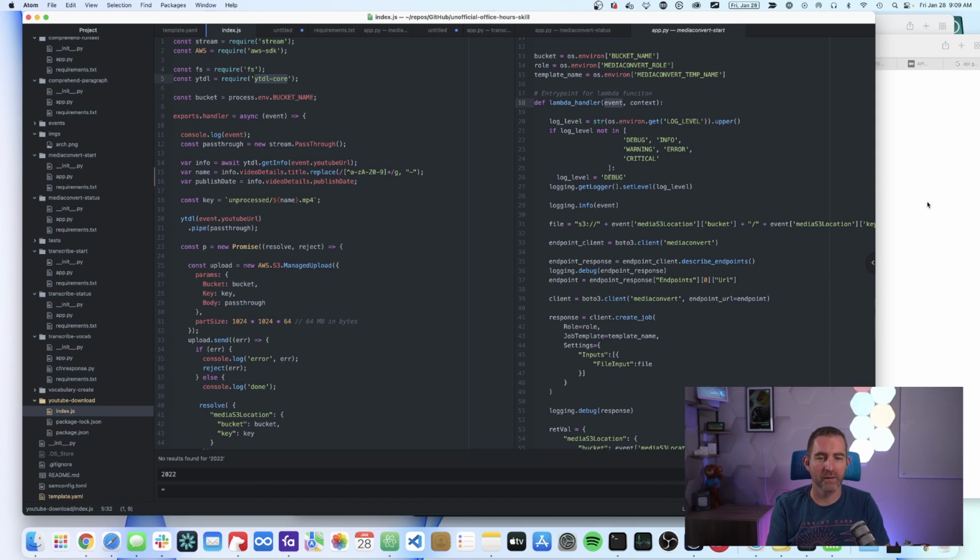Almost all my other code is written in Python. I did not find a Python library for downloading YouTube videos that seemed to do what I needed right off the bat. I found there's a bunch of libraries and helpful tools that help you just download a file. So you say, here's where I want you to save the file, go download it to that file location. And I found Python libraries to do that.